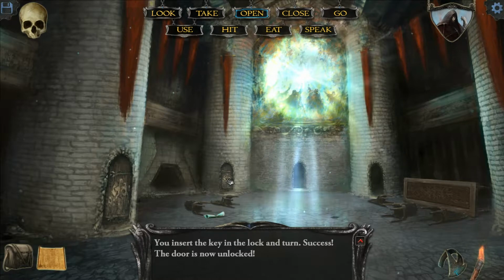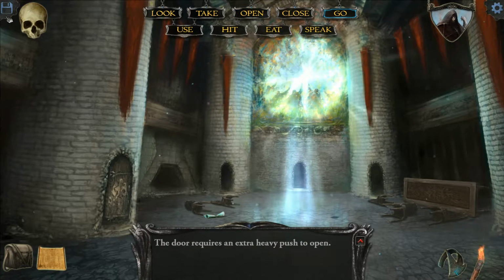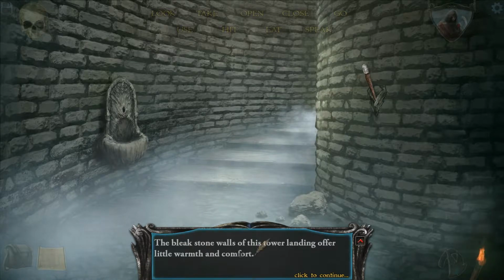Alright. So now that that is open, let's see what is in here. Probably better save before I waltz in there. You never know what could be in there. The bleak stone walls, yes, yada.